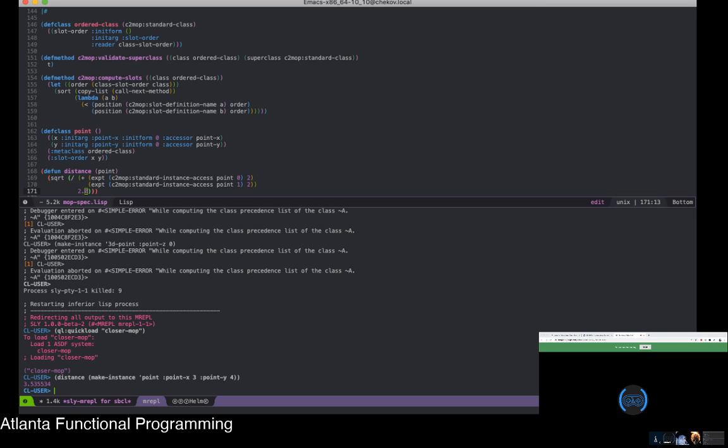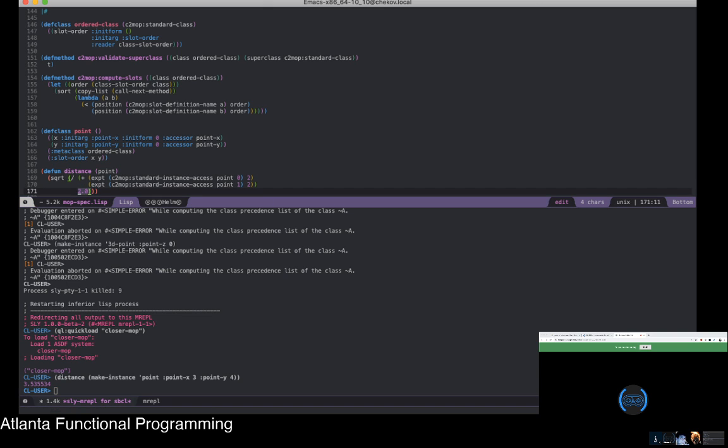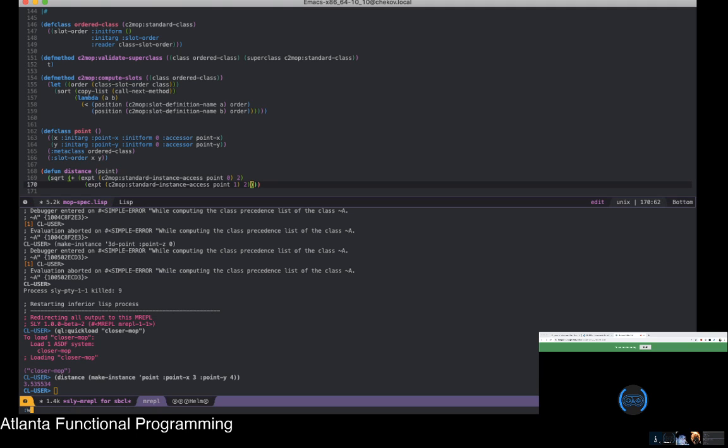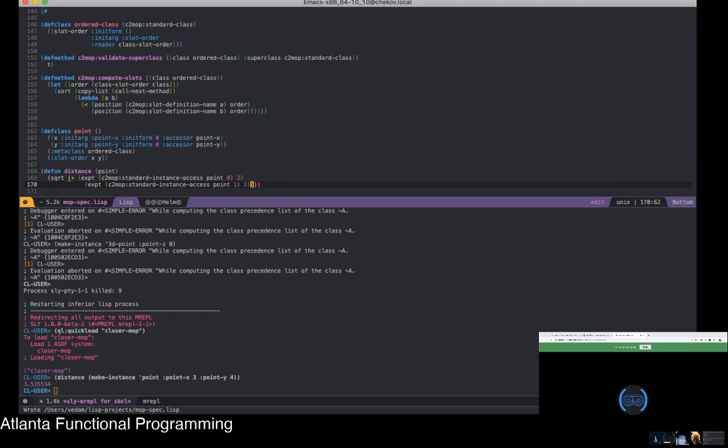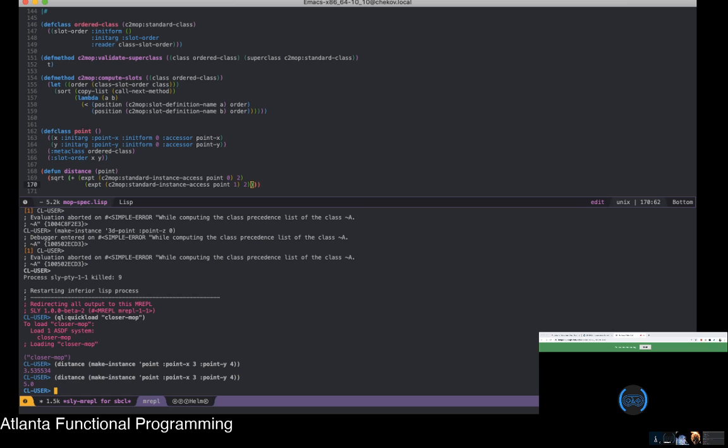This looks weird to me, so I'm just going to go ahead and take this out. Distance should really be doing differences, but I'm not providing differences between the two points right now. Let's see this. Yeah, that would work.